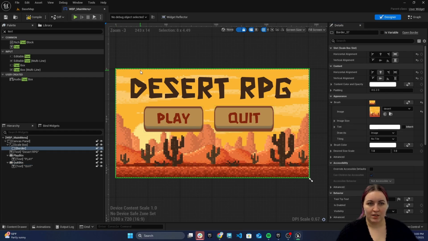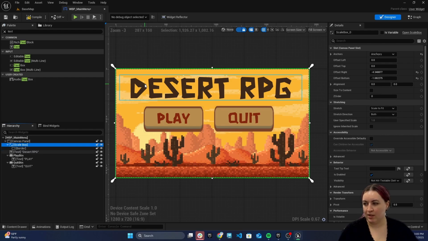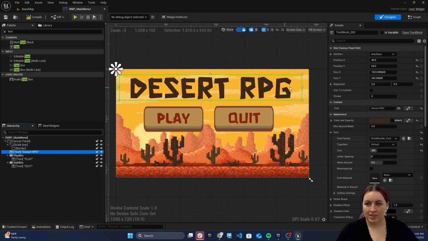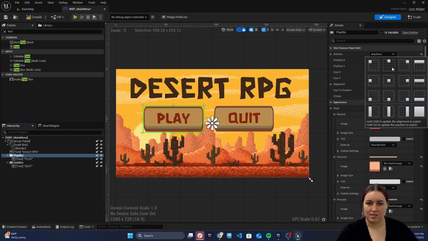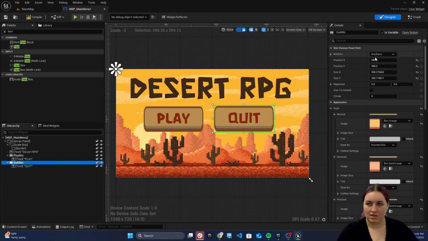Now we're going to look at our anchor. So remember that for our border, for our scale box, we did an anchor for the full thing, right? If you're doing an image, you want something like that. We also want our other anchors to match each other and to be the relative location of where we want them. So for this text, I'm going to anchor it to the center top, and I'm going to anchor these buttons to either the center or the center top. I might do the center, yeah, center for these, and I want to anchor them the same so they're in relation to each other. So that's our anchors up there.